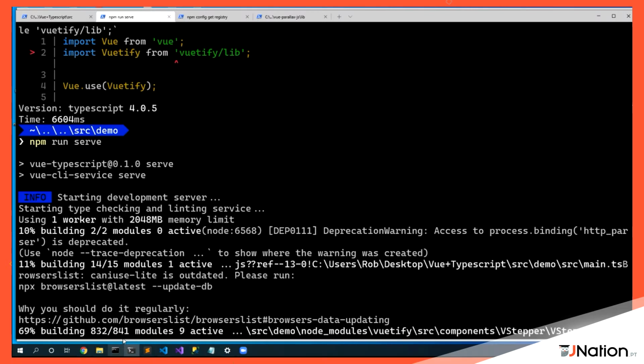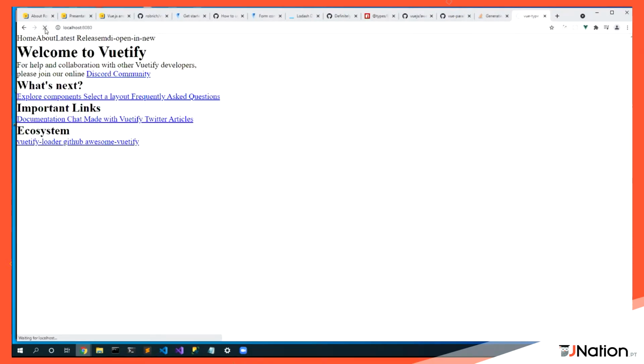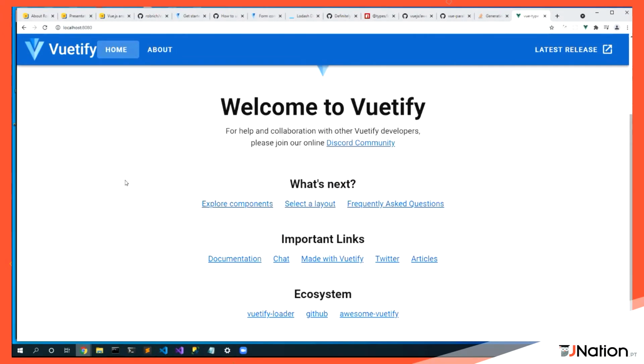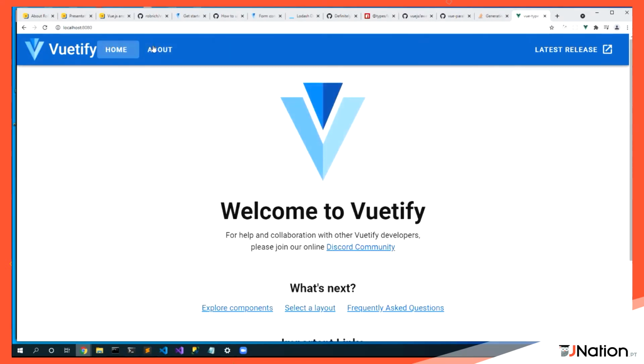Vuetify is coming into place. Okay. 841 out of 842. There we go. Now our server is ready to go, and let's push refresh, and we can see what Vuetify has given us. We have all of these bootstrap themes. That's perfect. Now, I did put the Vue logo here on the About page just so we can see it, but that Bootstrap theme is looking nice.